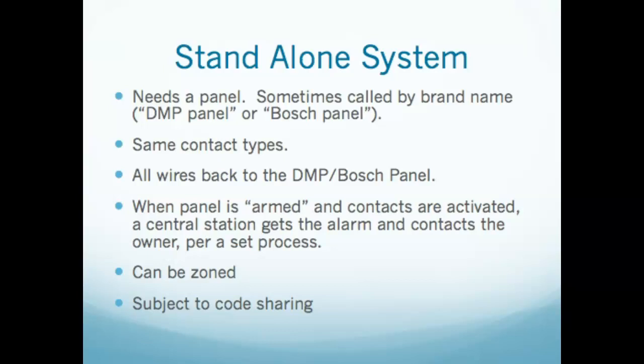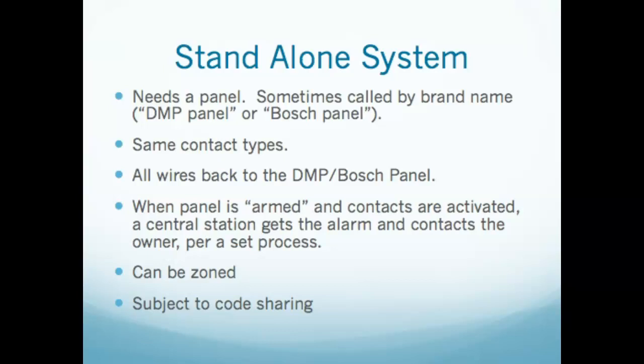Now they're a little bit more high-tech than that. They send all kinds of signals, and normally they're tied in with your fire system and smoke detection and CO2 detection and intrusion detection, all coming through these panels. And if you've seen them before, they're just a panel on the wall. We'll look at one in a second here. But they use the same contact types. So the same inputs, those switches, reed switches, passive infrared, microwave beams, plunger switches, whatever you're using, same type of contacts going into these things, but they wire back, instead of to the access control panel, they wire to something called a Bosch or DMP panel, an alarm panel.